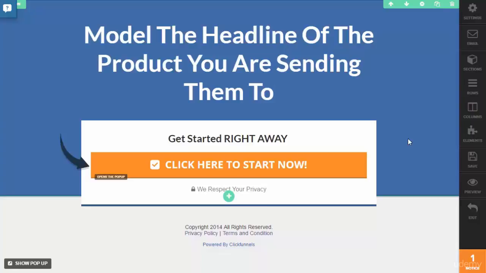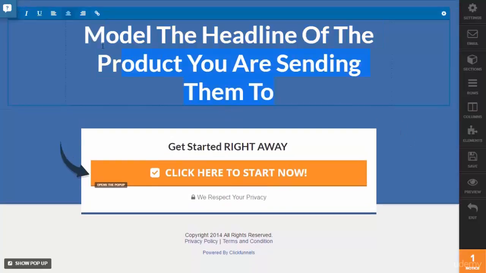Because think about it this way. I always use this analogy: if a person comes to your squeeze page and they want pizza, right? They want pepperoni pizza. So they say, ooh, I want that. So they opt in and come to the next page, and what do they have? Anchovy pizza. And they're like, oh man, this sucks, right? They want pepperoni for a reason. They're a pepperoni fan. They love pizza. But if you give them anchovies, there's a good chance they're going to say, oh my God, I don't like that at all, and then just leave, all right? So you want to be as congruent as possible. Whatever they raise their hand for, you want to give them. And that's why this headline works so well, okay?